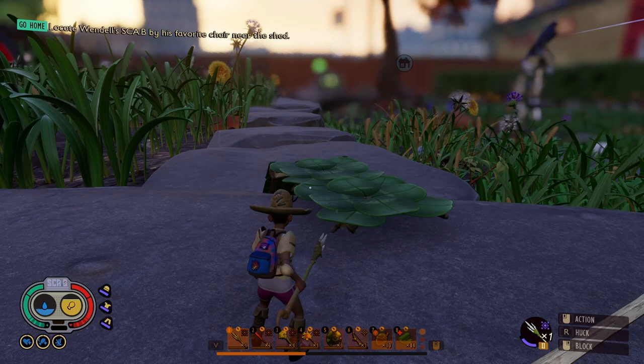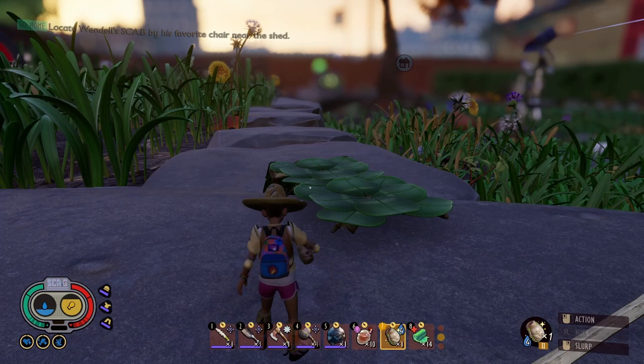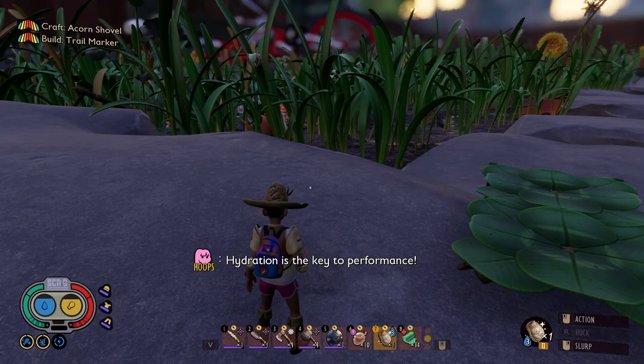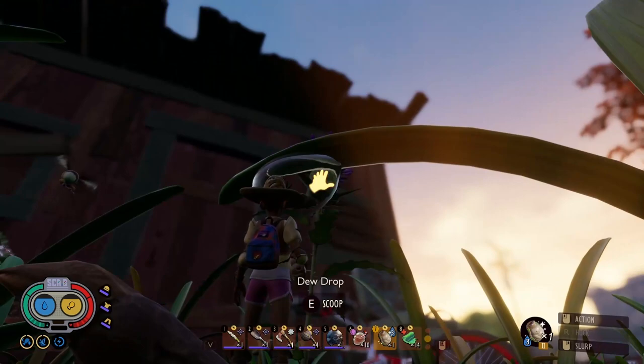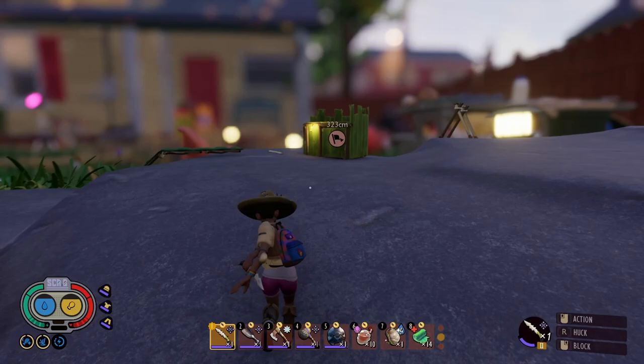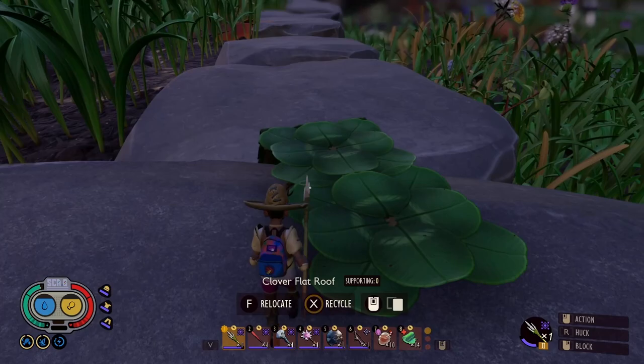We're gonna drink. Imagination is the key to performance. I'm always trying to throw it away. There's my water over here, so I don't have to use all my water. Well, that's a way to do it. All right, let's go. I'll see you home.